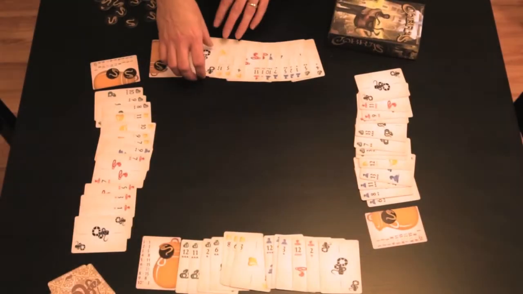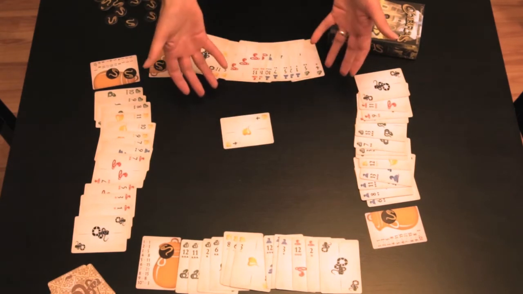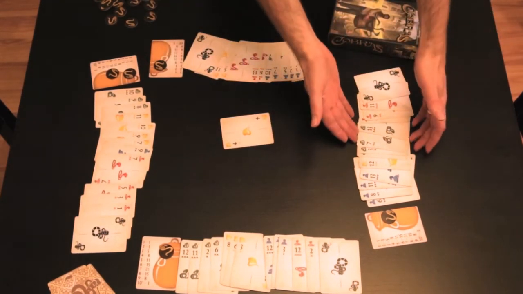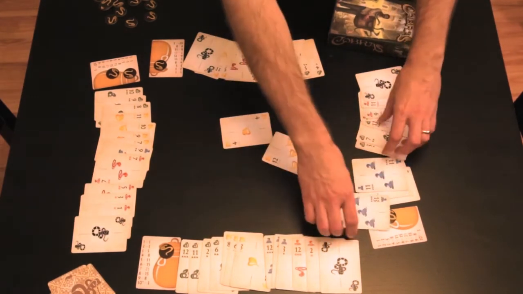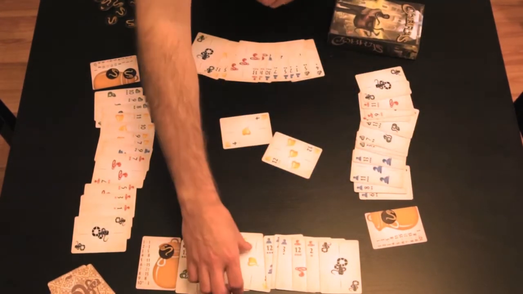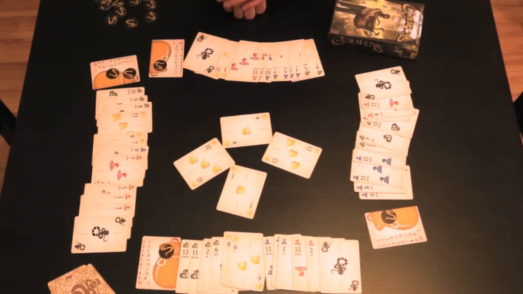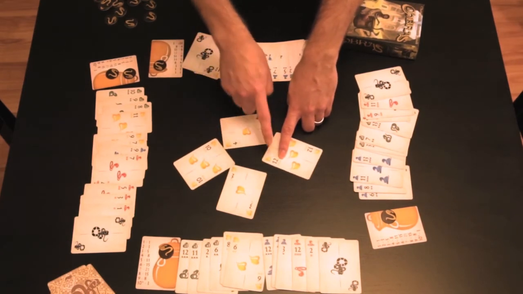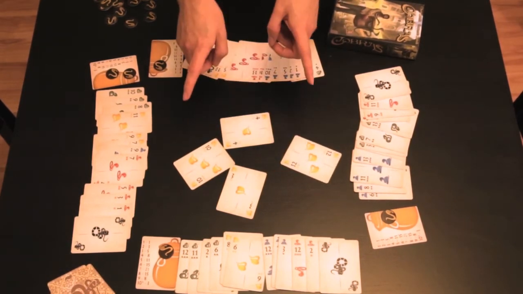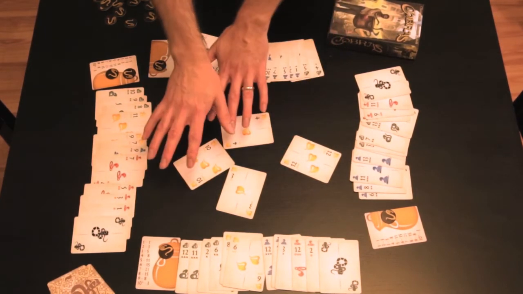For the first trick, 1 player is going to choose a card from their hand and play it face up on the table. If you are able to follow suit, then you must. Continue this way until all players have played a card from their hand. The highest valued card on the lead suit wins the trick. There are going to be times in the game where you're going to want to win tricks and times where you're going to want to not win tricks.